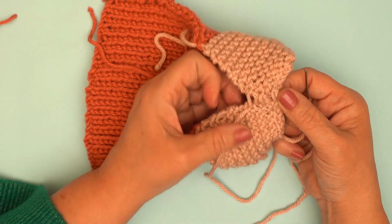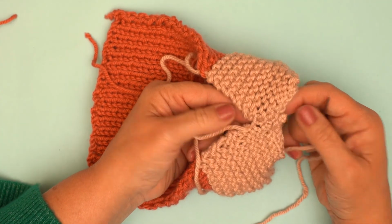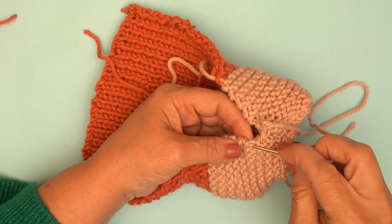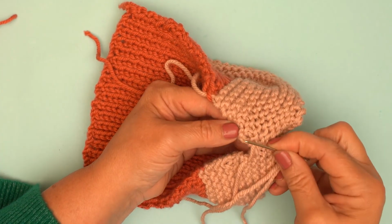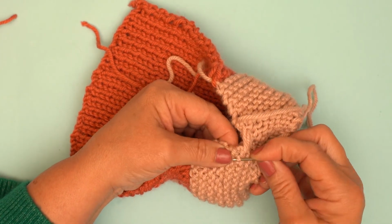So that looks a bit baggy at the moment, but if I pull this, it just pulls the seam in together. It's not entirely invisible, but it's better than just over sewing. So just by looking for those horizontal bars in the middle of the stitches there, which is actually a purl bump from the other side, but there it is. There we go.